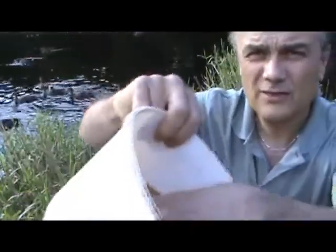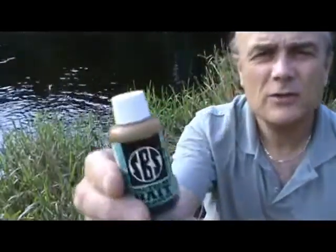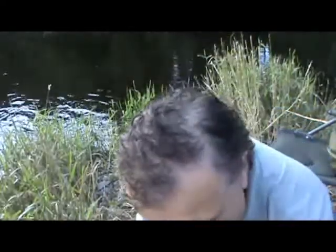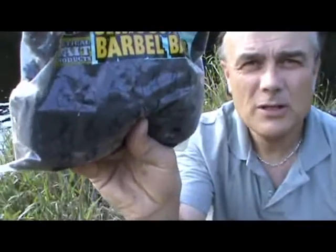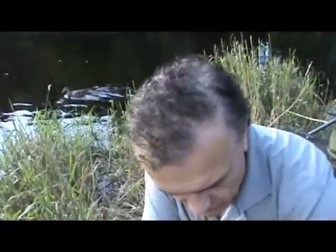What I'm actually going to do is I've got a small bucket there, just some brown crumb and wheat, and to that I'll obviously add some water from the river, and then I've got some Undercover. It's this concentrated flavour, gives it a label really. I'm going to add that to the mix there, and then I've got some very, very small 3mm pellets that I'll add into the crumb and the wheat. And also, I'm going to put a few, you can see I've already been fishing with these already, corn steep liquor pellets as well.